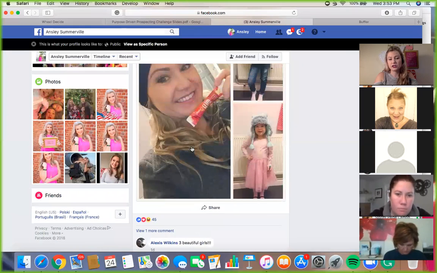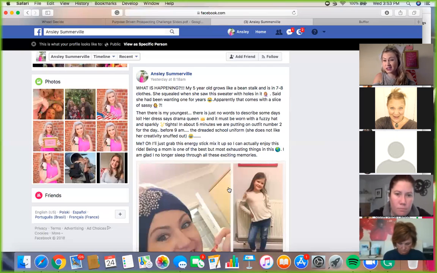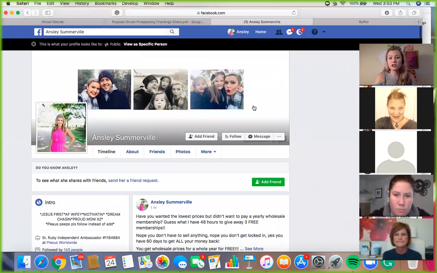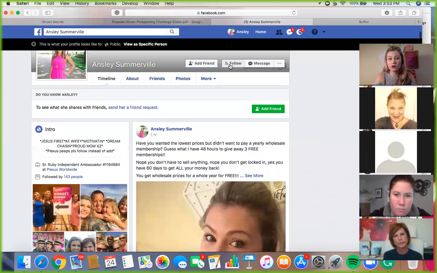If I had, let's say, though this is a Plexus post, so it's not private, but had it been just of my kiddos and I wanted to make it private, this post would be missing because they can see everything else but that. Okay, anybody that wants to can click this button and follow you instead of add you as a friend. So you can see who follows you, but they don't have to add you as a friend. So those people can only see what you post publicly. Okay.